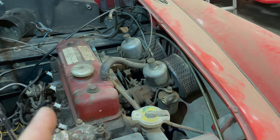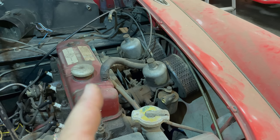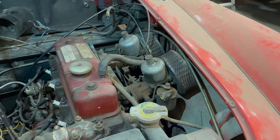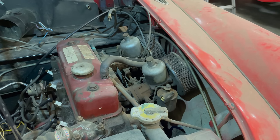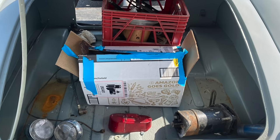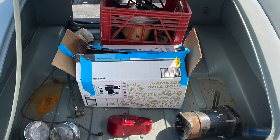Well, I had taken that fuel line off, and apparently I actually let the fuel lines for this car go with another MGA that I had sold. I just went over to the computer and looked at my ad, and sure enough, the fuel line for this car was sitting in the trunk of this other MGA that I sold.